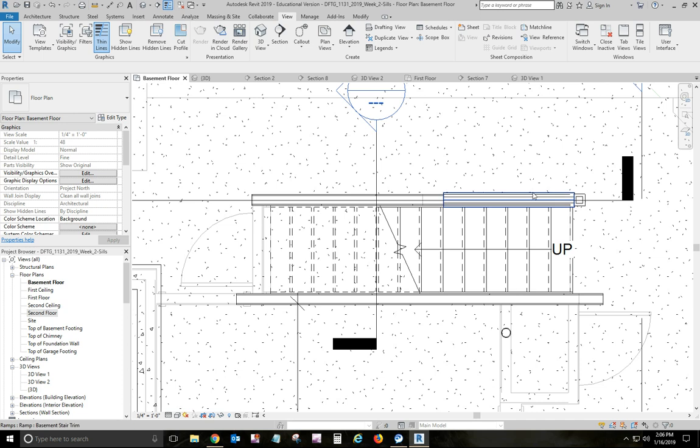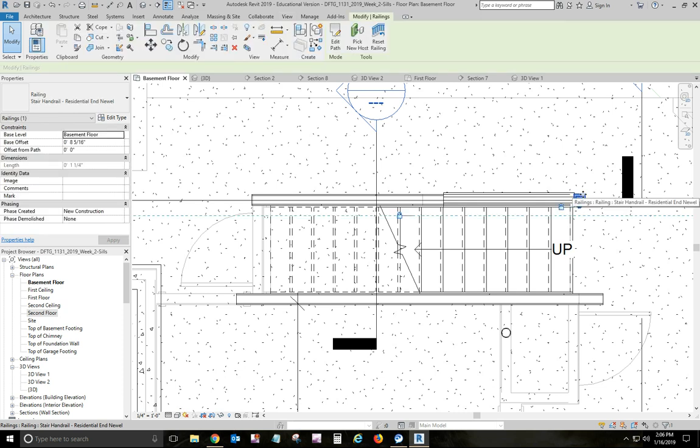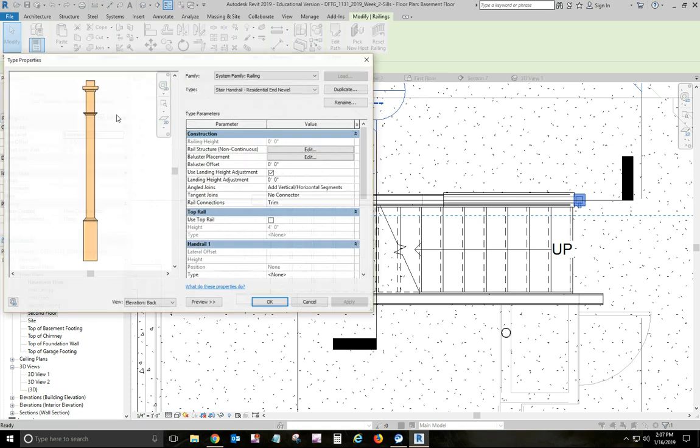Then what you're going to do is create two railings, two different operations. So this one, I copied, and I'll also give you the sample file that goes along with this with residential railings. These are the same ones we used last semester, but I'm putting them here again. So I took my railing stair handrail residential, I copied it and made one called residential, just the end newel, the end post, which is what we're going to use. And all it is is the post.